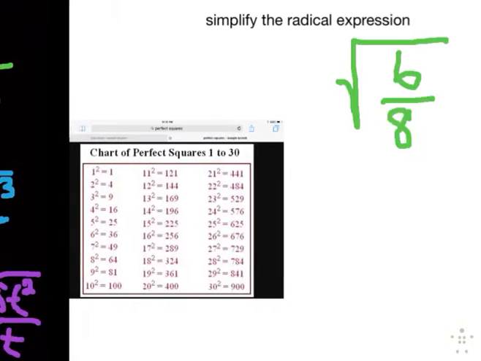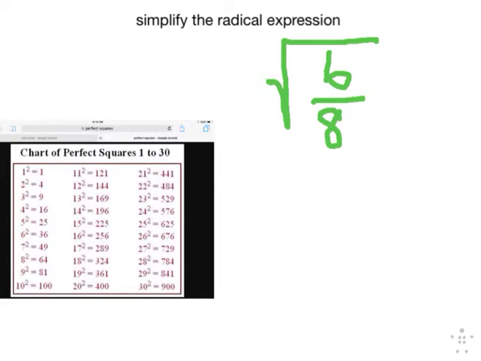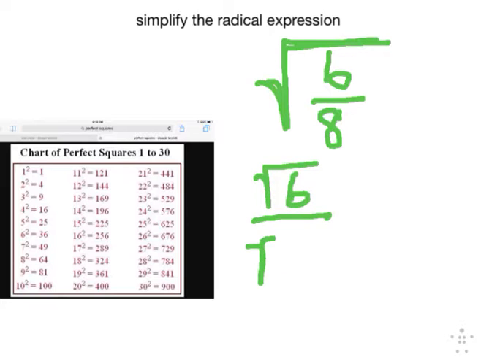Alright, we're going to try one other type of problem. This is when we have square roots in the denominator, because we notice here that our whole thing has a square root taken of it. So when you have a square root of the whole thing, you can separate it to the square root of the top, which is the square root of 6, over the square root of the bottom, which is square root of 8. Now, you never, ever want a square root in the bottom, so you have to get rid of it. The way that we can get rid of that square root of the bottom is multiplying by exactly what you have in the bottom.